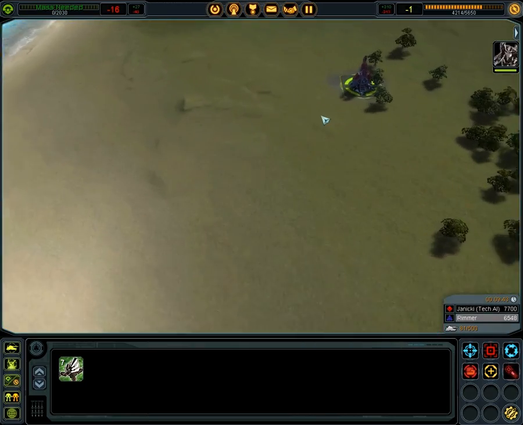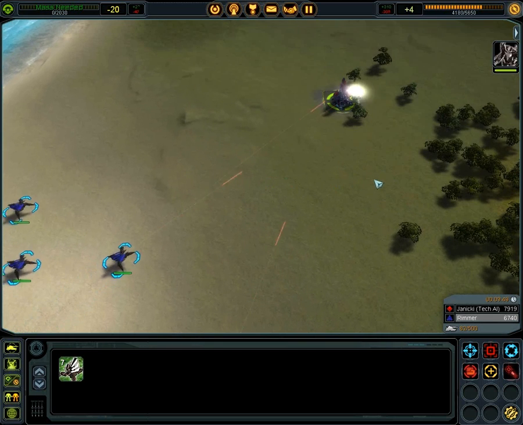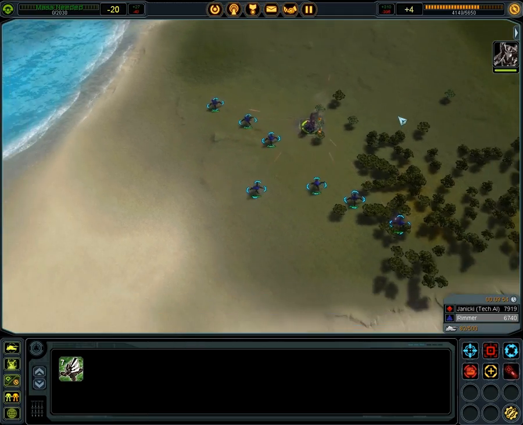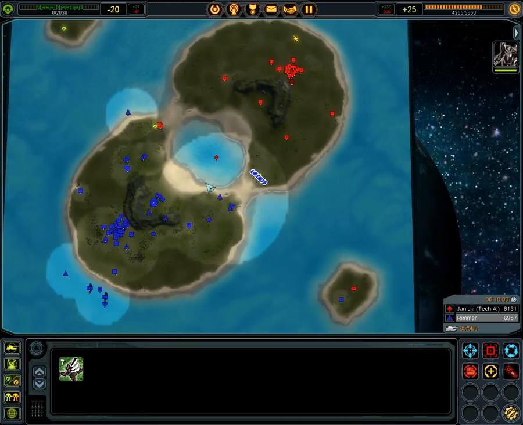Right, so we've got a small task force here. We're just sending them out, and here we are, just attacking one of the enemy's mass extractors. It's often a good idea to harass them in the early stages especially. It stops them getting the resources from them, keeps them busy while you're building up your own bases as well.